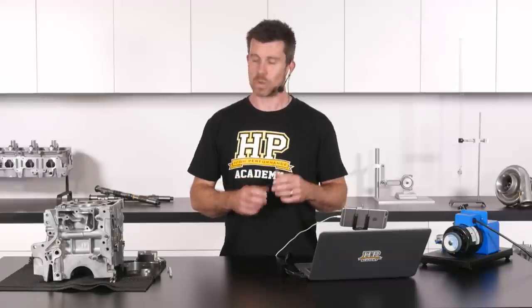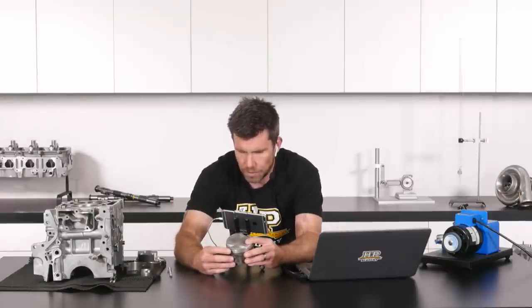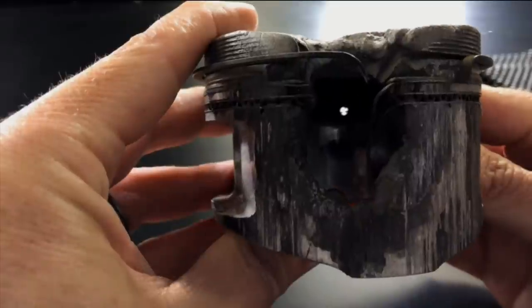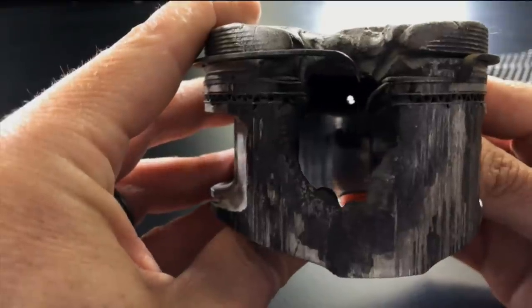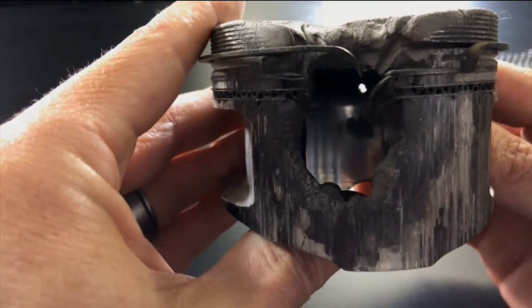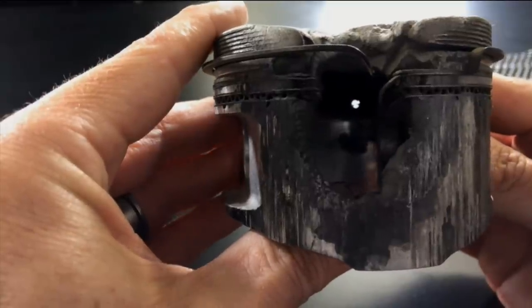People assume the ring end gaps butted together and caused the damage. We'll look at a close-up of a piston on our remote camera — this is the sort of photo we're seeing regularly cited as an indication of ring end gap butting. There's no doubt that insufficient piston ring end gap can cause damage, but more often than not these photos are actually the result of detonation or pre-ignition damage, which is the case with this drag racing piston. You can see pretty catastrophic damage — in this case 100% not caused by insufficient piston ring end gap.